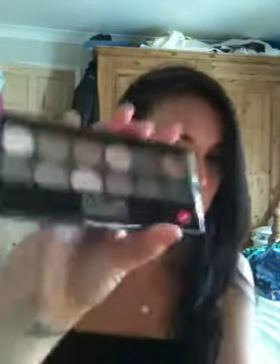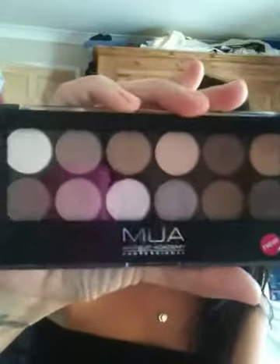I've jumped on the wagon — I should have got this weeks and weeks ago when it first came out. You guys know what it is: it's the Heaven and Earth MUA palette. I haven't even used it yet — I've had it for well over a week. Looking forward to doing that; if you want any tutorials done with it let me know. It's just a cheap version of the Urban Decay Naked palette, but yeah, beautiful.